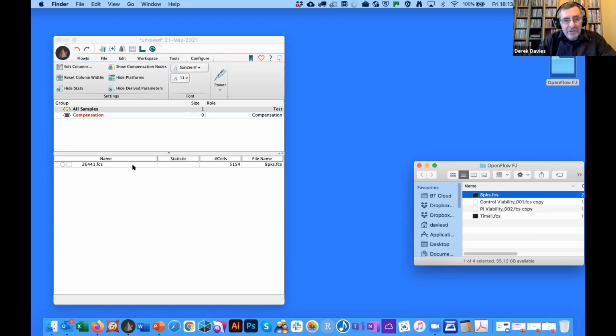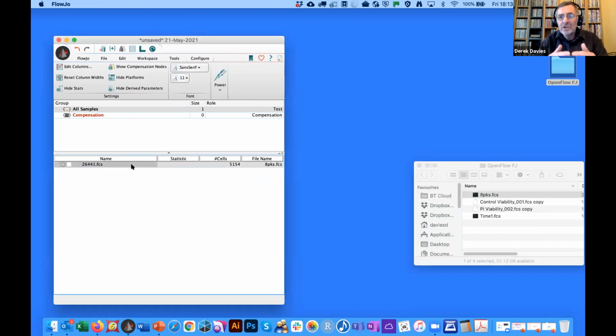One of the things about these FCS files is that they come in 2 portions. We have a header file, which I'll come back to in a second, which holds information about the cytometer, and the data portion of the file. Now, the data in our flow cytometry standard files is really a spreadsheet. As cell 1 goes through the laser beam, I get information about forward scatter, side scatter, and any of the different fluorochromes that I've measured. Then cell 2 goes through, I get the same information, cell 3, cell 4, and so on. So I end up with hundreds of thousands or millions of rows and multiple columns.